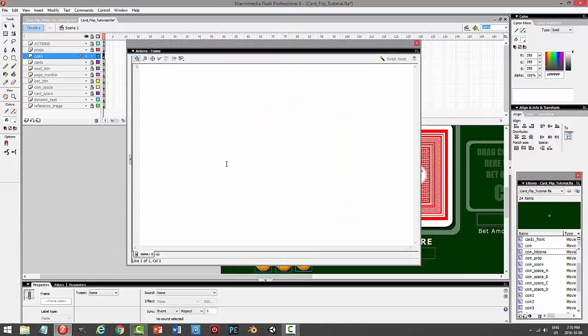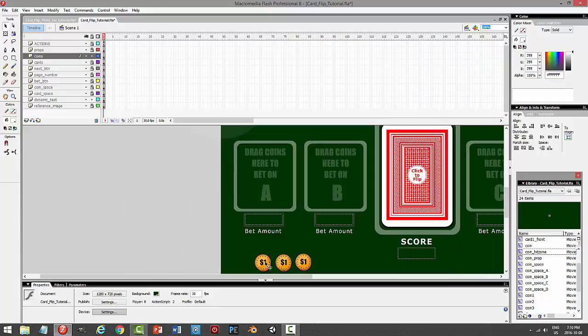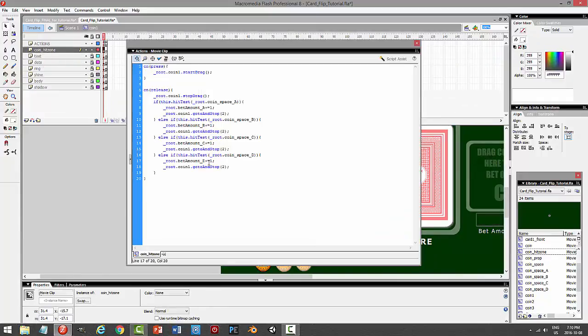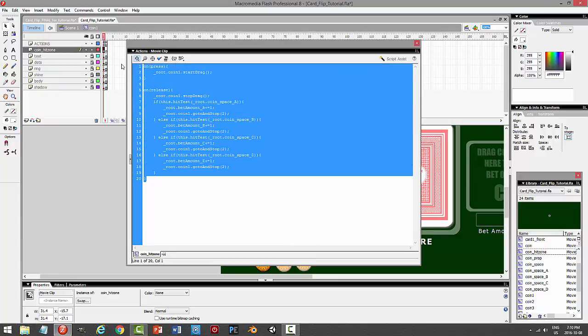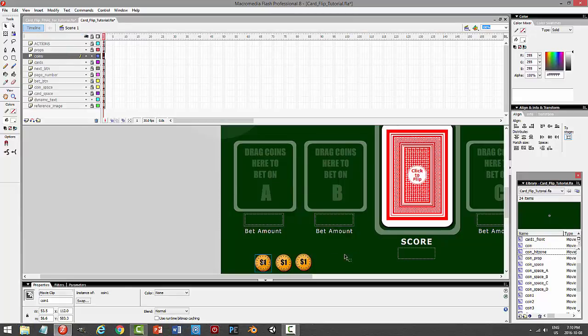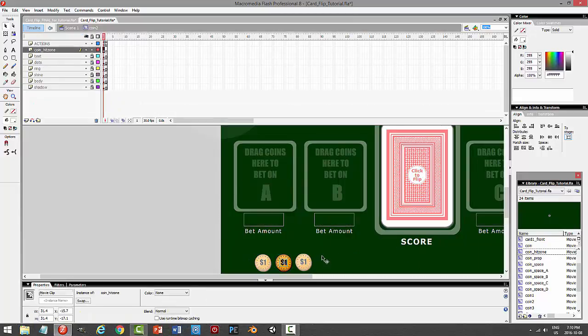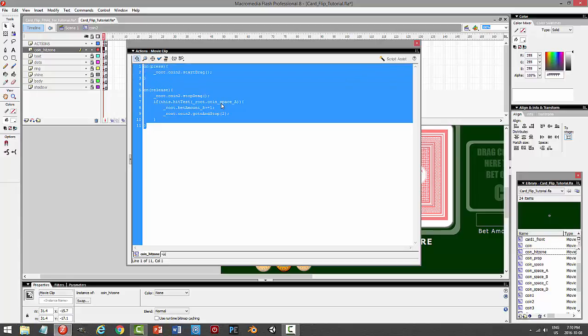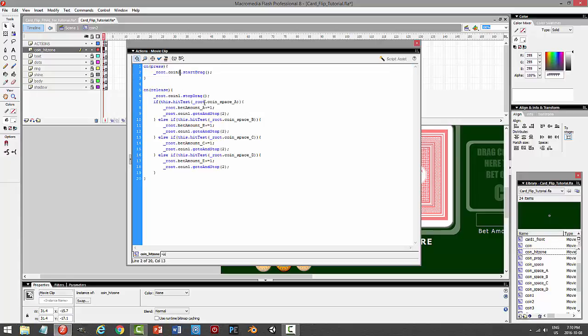So it's working. So I can pretty much take this code off of that hit zone, and I'm going to take it all, even though I've got coin 1 here, and I'm going to have to switch, and that's just the way it goes. There's a lot of rewriting code. It's not the most efficient way of doing it, but I'm just going to find it faster to do it like this. Change that to coin 2, and all of these. Obviously I could search and replace as well, but I don't care. Not going to take me very long to do this. Coin 2. So that should work now.